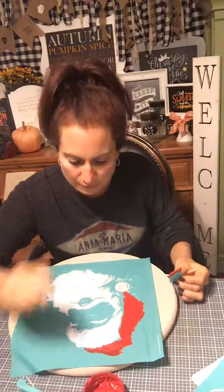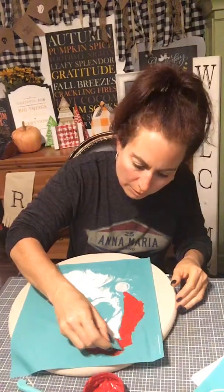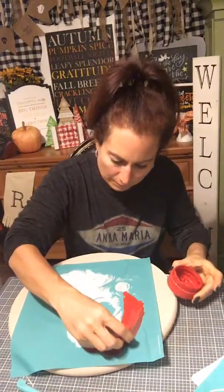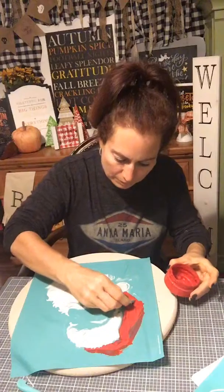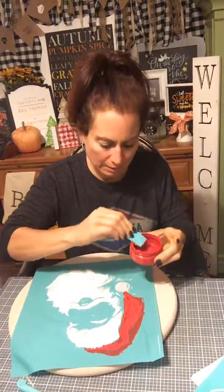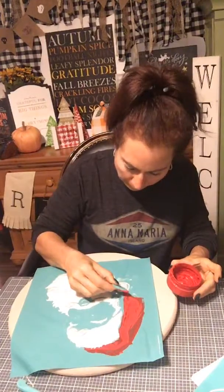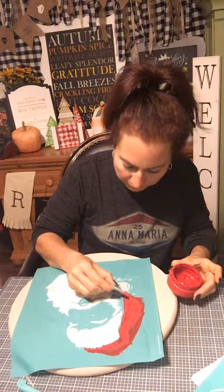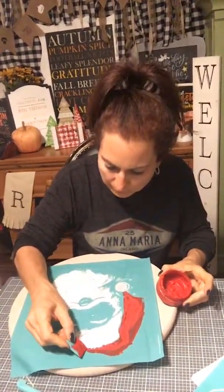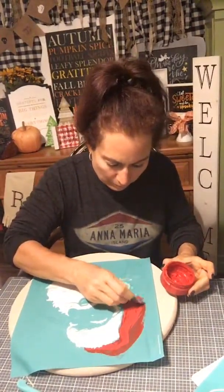Okay, there we go. Girls, I got glitter everywhere. Everywhere, love glitter. Okay, so I didn't chalk my markers, but that's okay, I'm a pro. I think I can line this up and it will be okay. Famous last words, right? Again, it's only chalk. If we mess it up, it's okay.